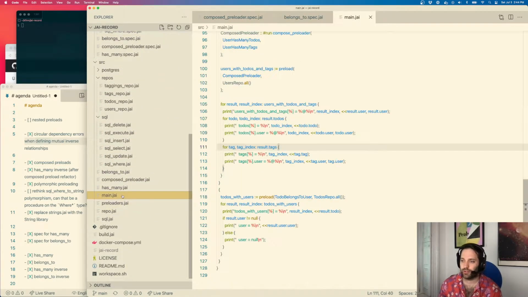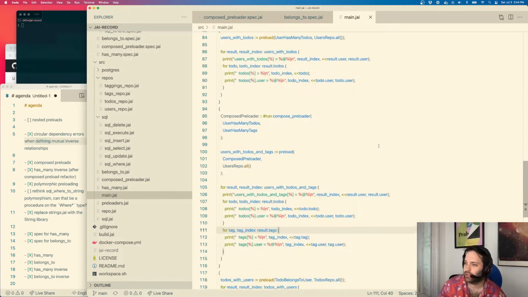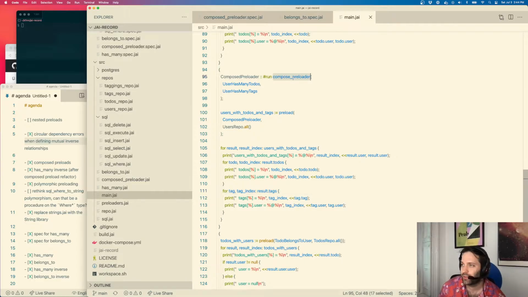So, at this point, it's possible to express in some code that I want to fetch some users, and along with those users I want to fetch these related tables, all their to-dos and all their tags that they've created in an app. Or, I'm imagining a weird to-do list. I feel like I'm just inventing a nonsense schema, but one that's at least somewhat related to schemas I've encountered in the past.